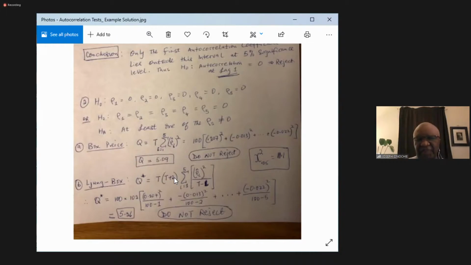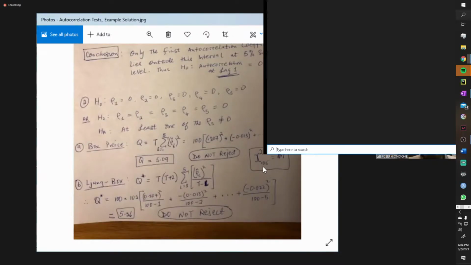I might give you like 5 or 10 minutes of class for you to replicate, for you to use these two equations to calculate the Box-Pierce, this one, and the LB, Ljung-Box, using this equation. And then you and I will do the chi-squared test. Okay, the chi-squared test. I'll show you how to do that. All right.